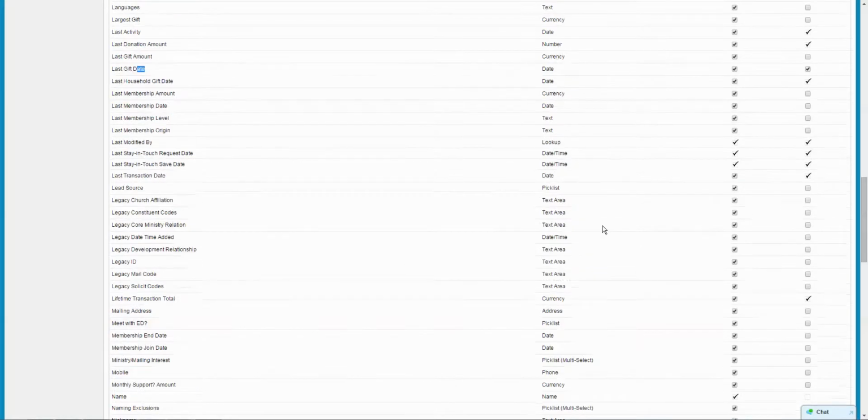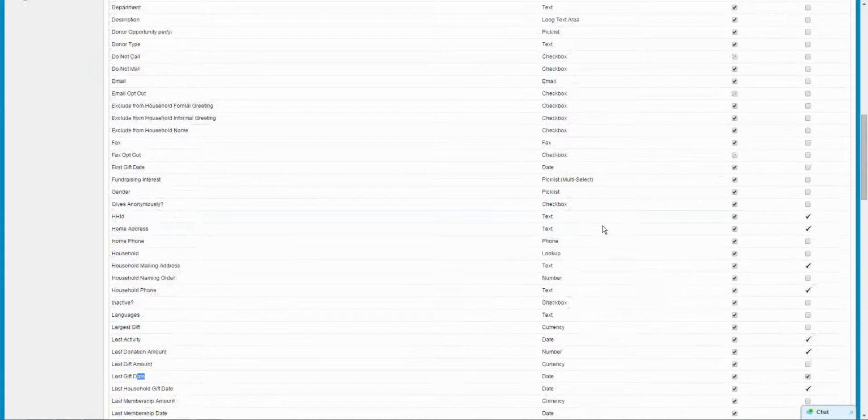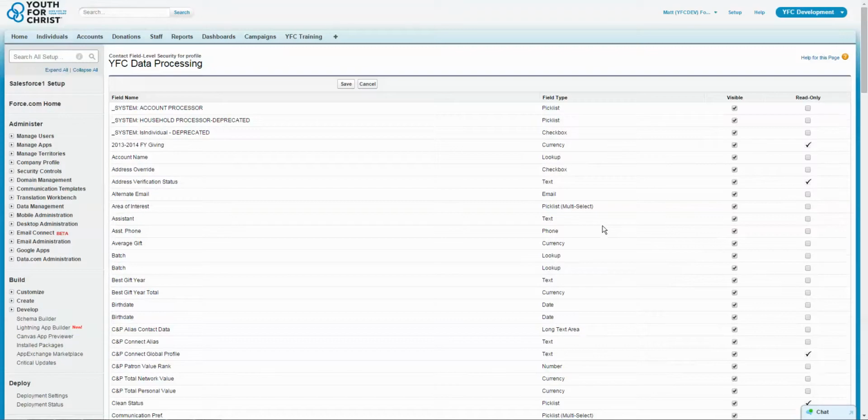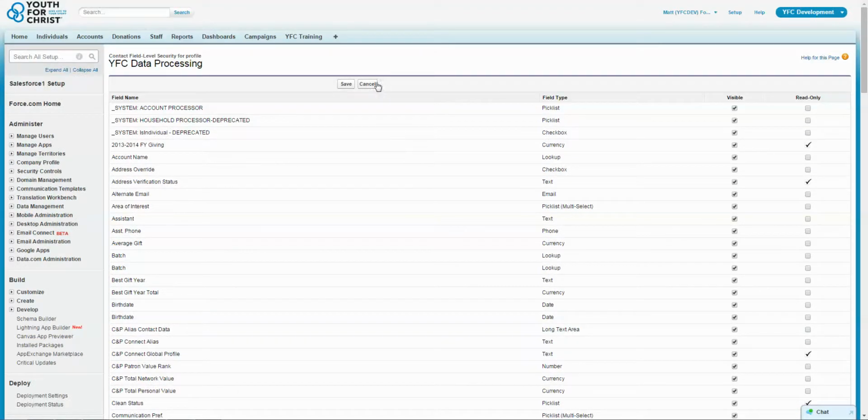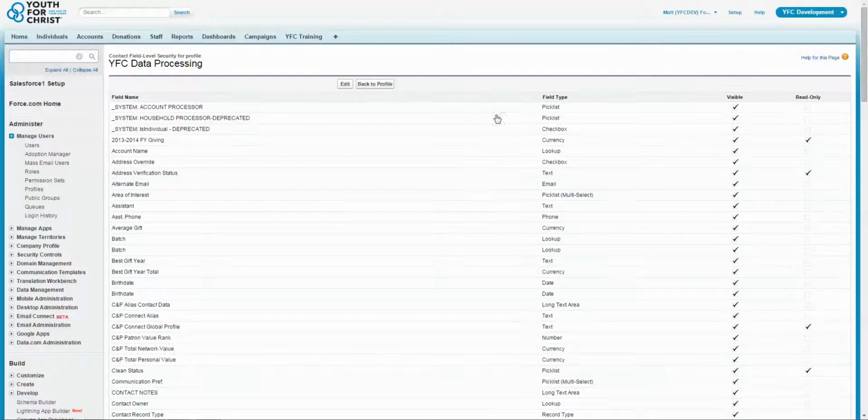So it gets much more robust, and you really have to have, within your organization, a way to do checks and balances. The last thing you want is a remote staff person, or even someone sitting right next to you, seeing something totally different, or going through training and not being able to access what they need to access. So this is the much more robust way to go, individual field level, and change different permission sets and settings. Once again, I'm going to cancel out of this. We'll go back to the profile.